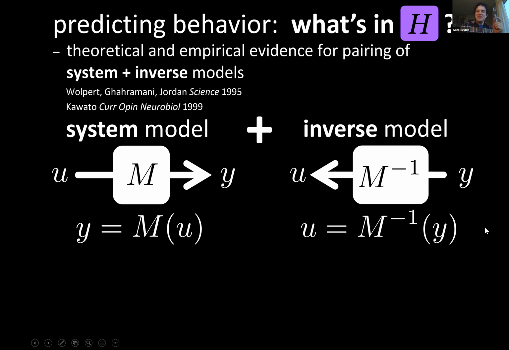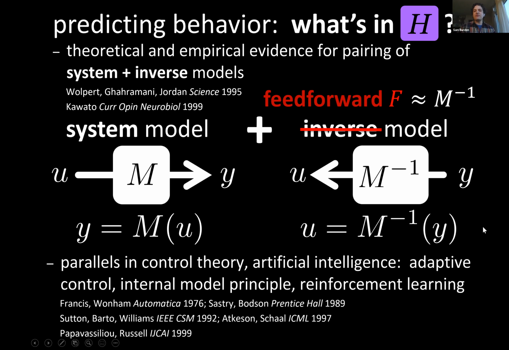And just a small tweak on terminology, to make things clearer for the non-control theorists in the audience, with the literature that I'm going to be building on, I'm going to refer to this inverse model as the feed-forward model, because as we'll see, humans don't exactly invert, at least in our paradigms, the system models that we prescribe. They approximately do. And so it's nice to have a different term to distinguish it. And in control theory, this is pretty commonly referred to as the feed-forward element of control.